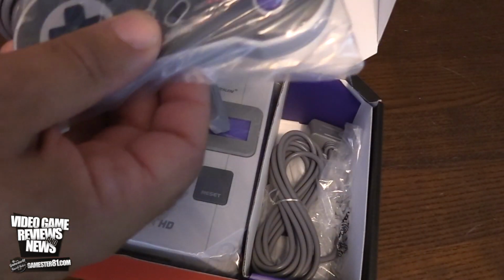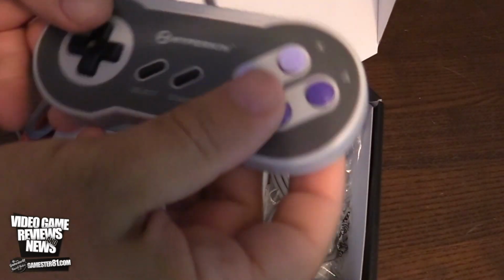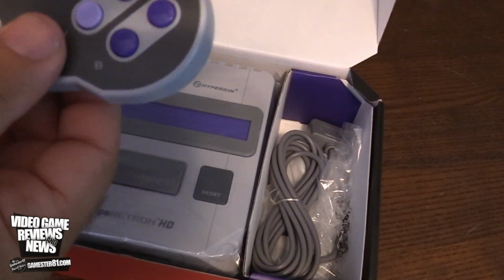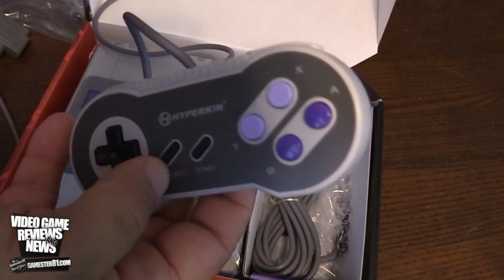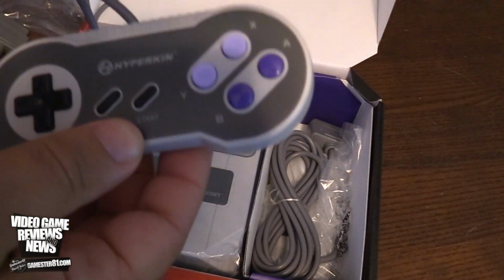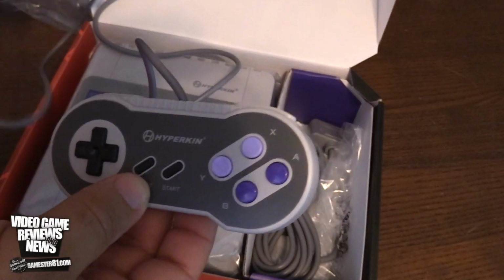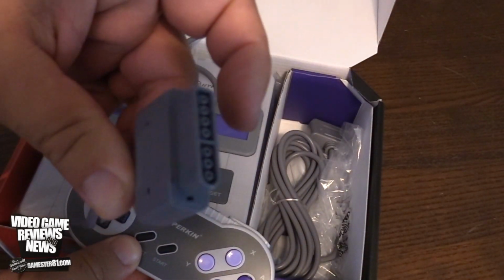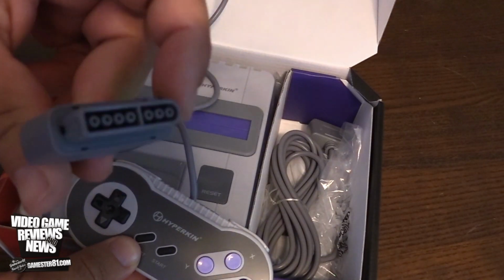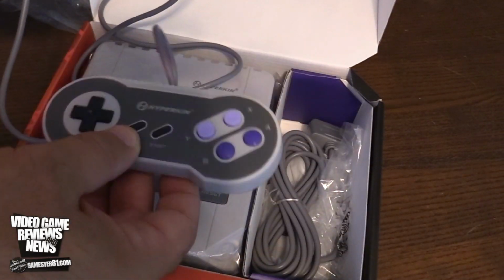So here are the Super Nintendo controllers. Let me unwrap this. So here's a closer look at the controller. If I were to guess the cord length, I'd guess it's probably around 9 feet or more. It's pretty long. It's not like what you get with the Super Nintendo minis where they're kind of short. This is definitely a good length on the controllers. This will also work with, of course, any Super Nintendo clone or console and vice versa. So Super Nintendo controllers will work on this system as well.